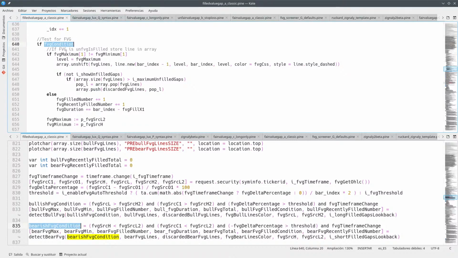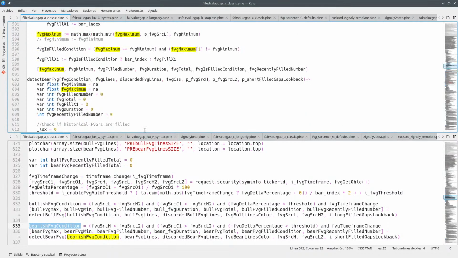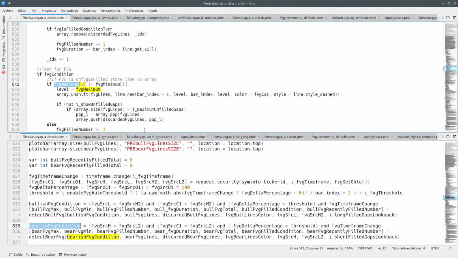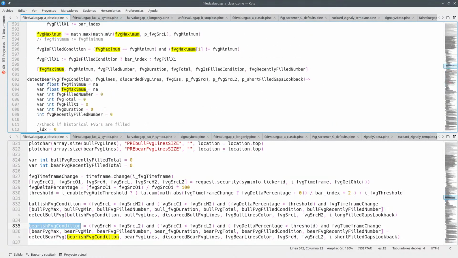Wait a minute, FVG maximum and FVG minimum? I'll take a look at that. So these are variables here.